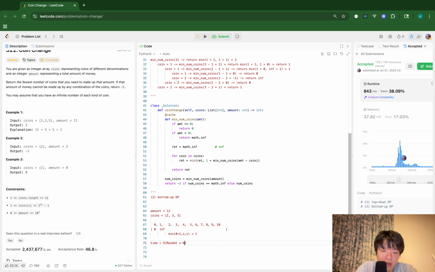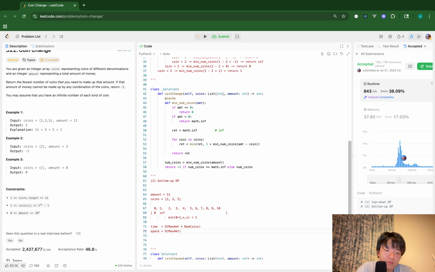For space complexity, I need this slots array, which should be of max amount length. So the space complexity should be order of max amount. That being said, I will start my implementation with this.